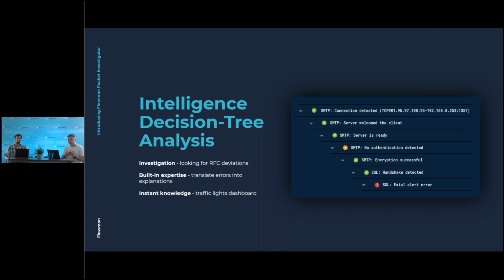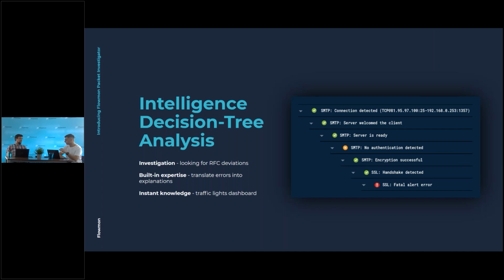We've created a database of built-in experience that then takes the error codes that we find, and not only error codes, but really just odd, awkward and unexpected events that we see, and translates them into human readable explanations.